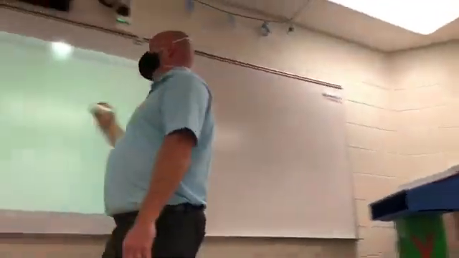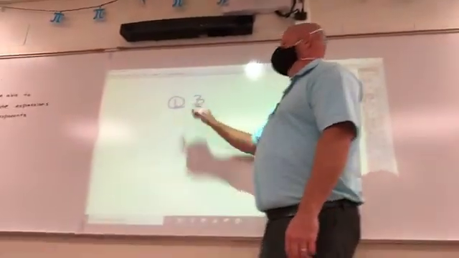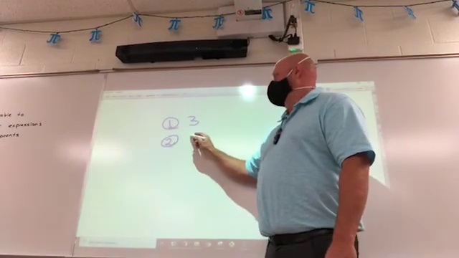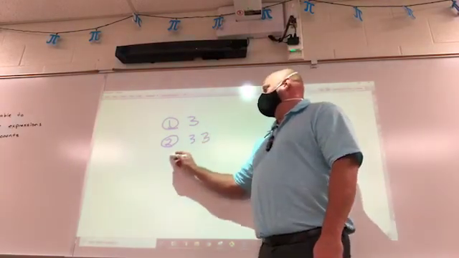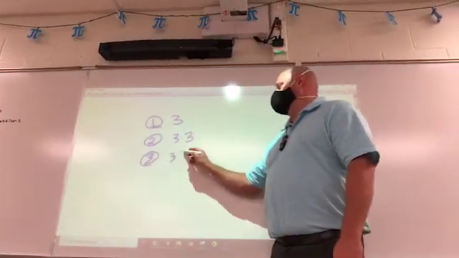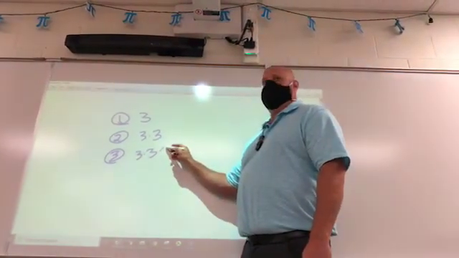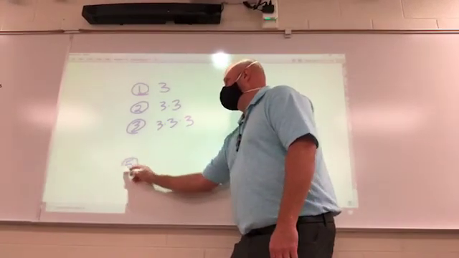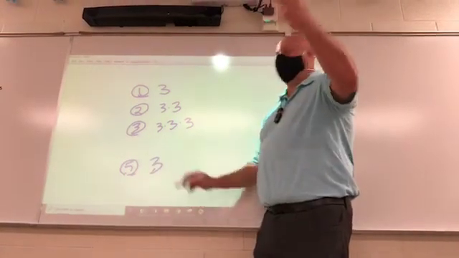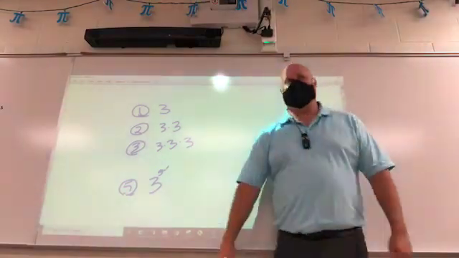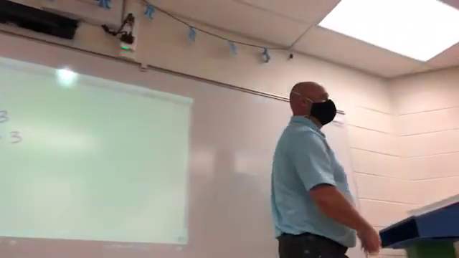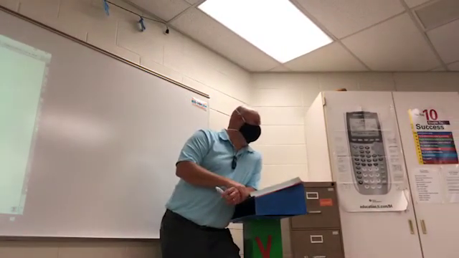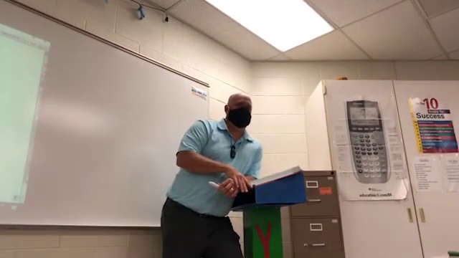So on the first week it was 3, right? How do I figure out the second week? Times it by 3. How do I get the third week? Times that by 3. How am I going to get the 5th week? 3 to the 5th power. And I don't really know what 3 to the 5th power is off the top of my head. I'd have to calculate that one. It's going to be a pretty big number. Fair enough? This stuff pretty easy?